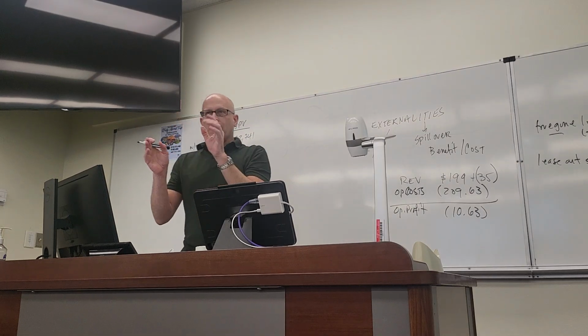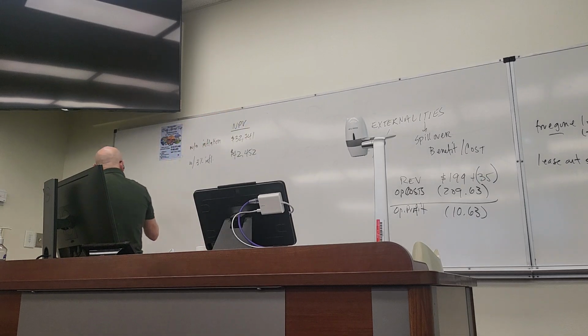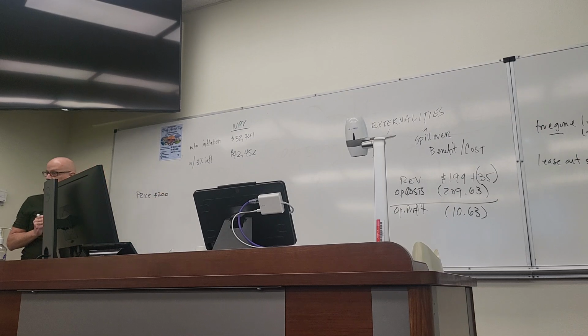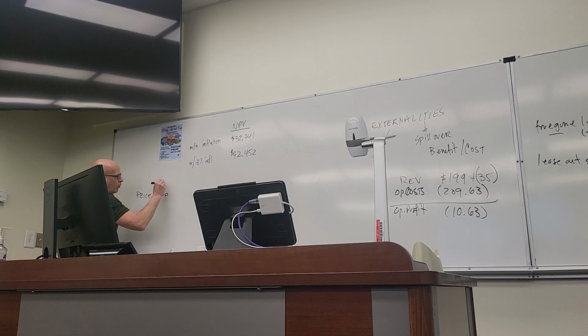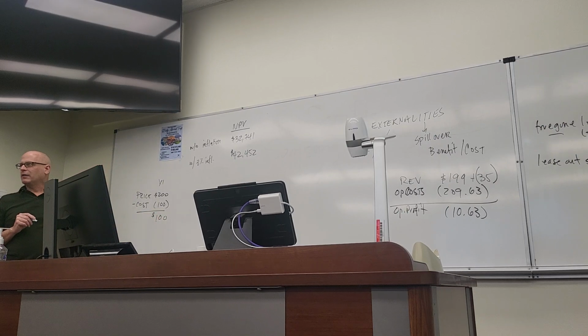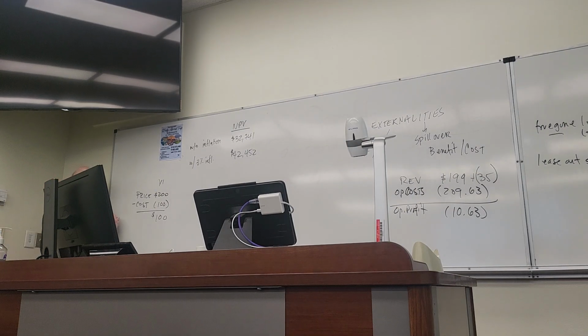So remember, you take your sell price, 200. This is going to be year one, minus your cost per unit. This is per unit, minus 100. That means you've got $100. What do they call that in marketing? They call that your contribution margin, right? So your contribution margin.